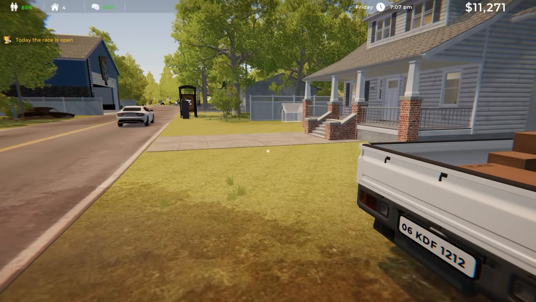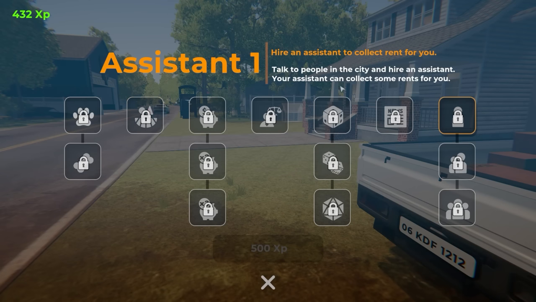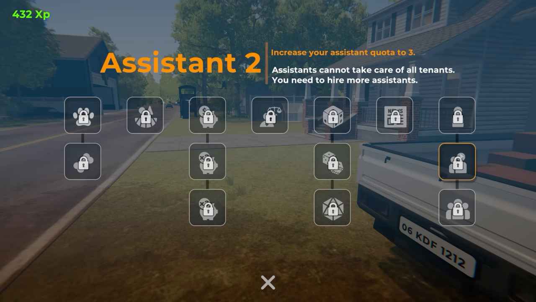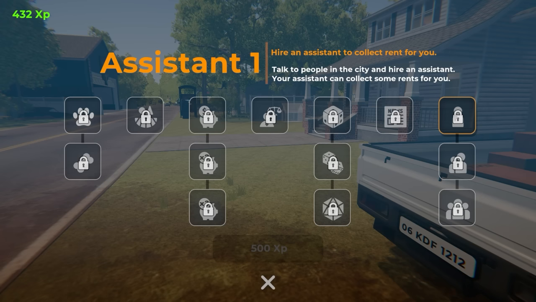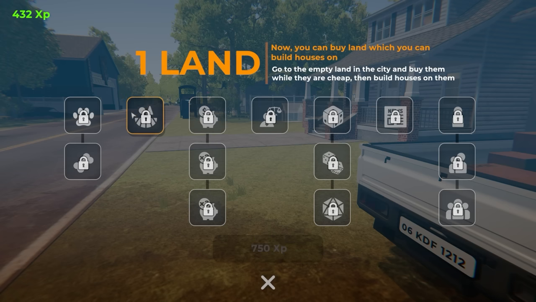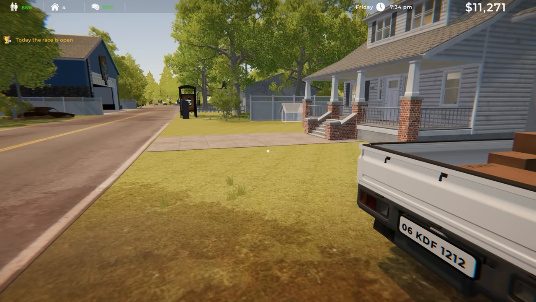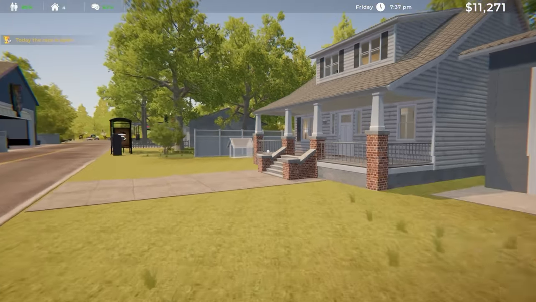So the first thing that I really want to do is unlock the assistant. Hire an assistant to collect rent for you. Talk to the people in the city and hire an assistant. Your assistant can collect some rents for you. Increase your assistant quota up to 3 assistants. Cannot take care of all tenants. But that's the one that I want the most, I think. So I want to try that one just to get some automation going. Well, you know what? It's fine. It is what it is.